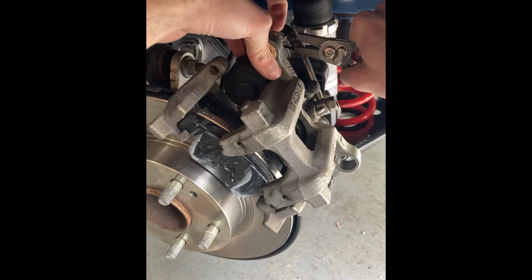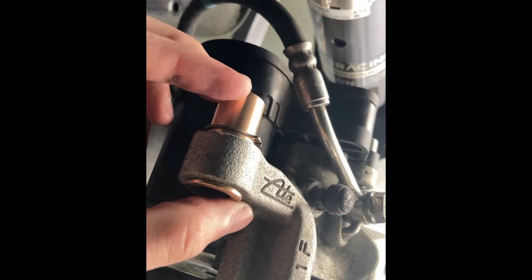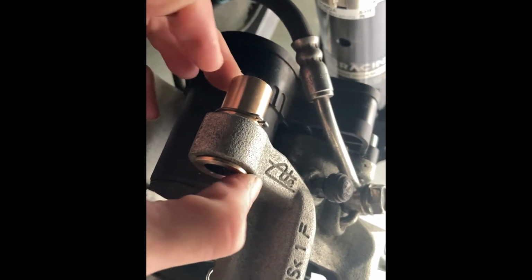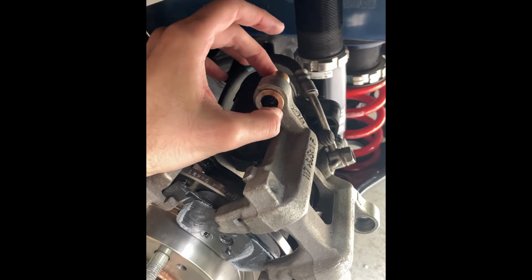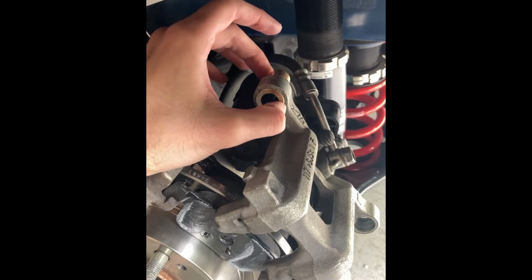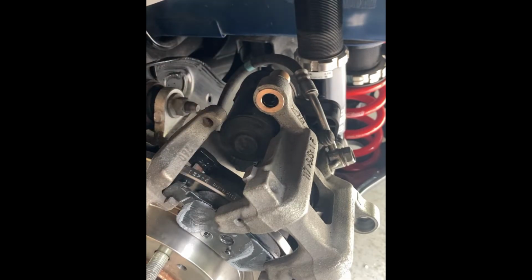Okay, just get it over the back, slide it down into that snap ring groove, get it in place. You can kind of see it's in that groove there. There's a little bit of space between the snap ring and the caliper. That's normal. There's tolerance variations on these calipers, so we just give ourselves some extra spacing there just so we know they'll always fit. They do slide back and forth a little bit, but that won't affect their function. They're not loaded against the snap ring ever, so you won't hear that or anything either. Once it's all assembled, it basically stays in place.